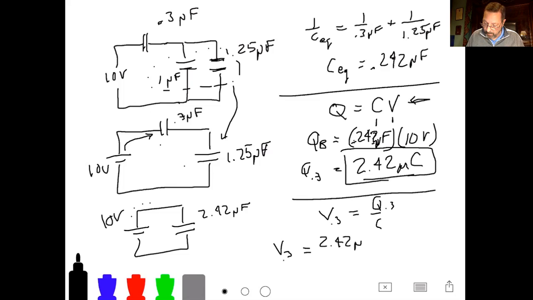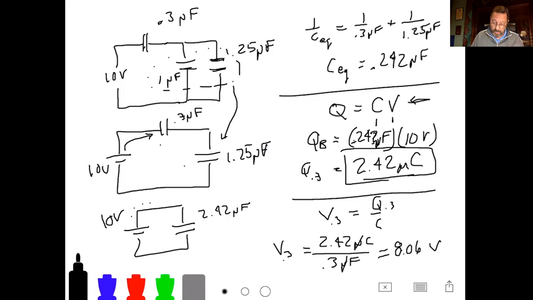So the voltage across the 0.3 microfarad capacitor is 2.42 microcoulombs divided by 0.3 microfarads. And the micros now cancel. 10 to the minus 6, 10 to the minus 6, cancel. A coulomb divided by a farad is a volt, something just worth memorizing. And when I did that in my calculator, and let's make sure I get the right digit here, I get 8.06 volts, about 8.1 volts. And you can see that's not 10 volts. So if you use 10, you'd be wrong.